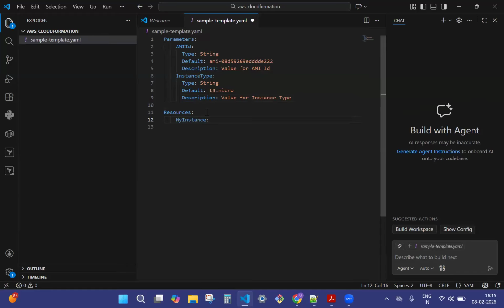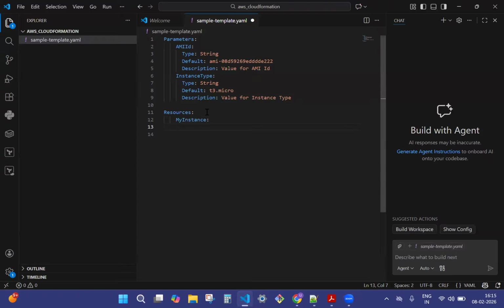Colon, enter. Tag. Okay. Type we have mentioned now.